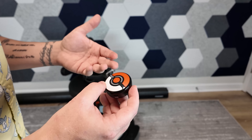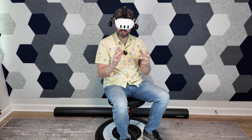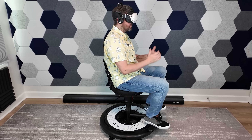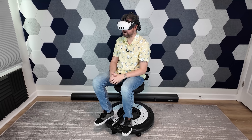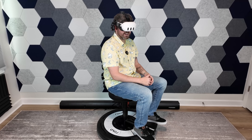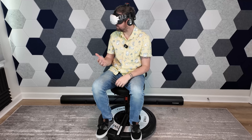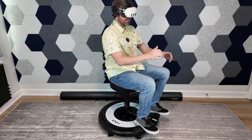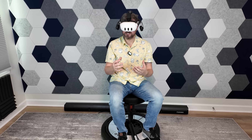The turning mode doesn't have a speed adjustment, which plays into my biggest downside for the Roto Chair. Jeremy Clarkson once said that speed isn't what kills you — it's coming to a sudden halt. That's the biggest problem with the Roto Chair. When I turn, it turns me quickly and at the speed I'd like, but the stopping is the issue. There's almost a whiplash effect — you go and then just kind of stop, your body wants to keep moving because of momentum, but the chair has stopped, so you whip back. It's not the speed or the turning — it's the coming to a stop. If you're going fast, that whipping will make you feel a little nauseous. I'd like it to come to a slower stop, but then you'd miss the mark on where you wanted to face. It's a weird trade-off.